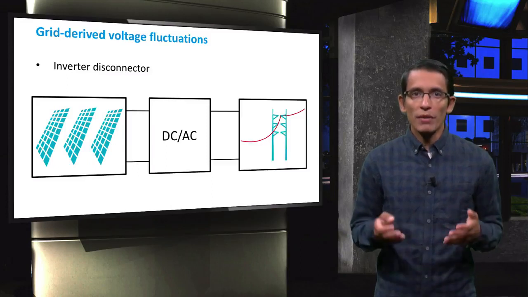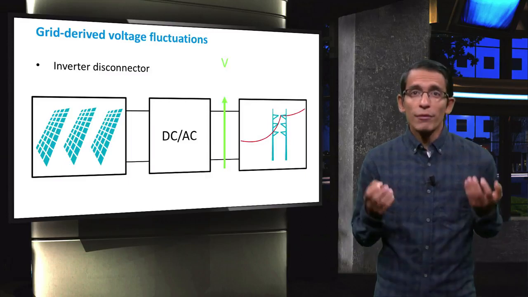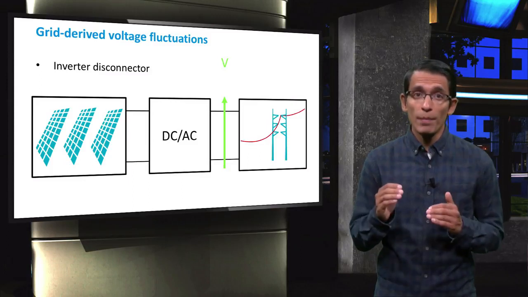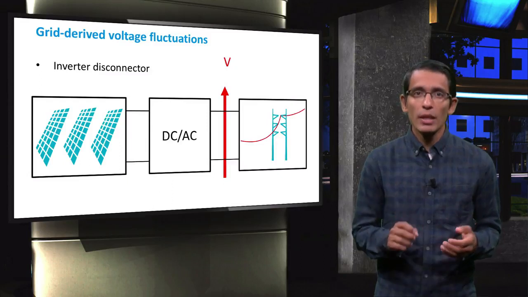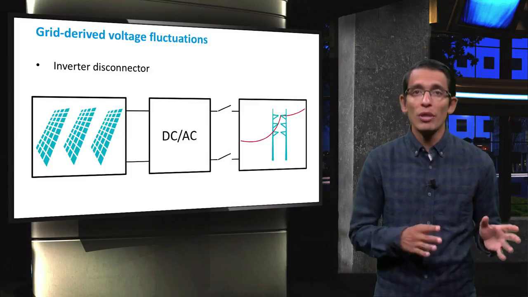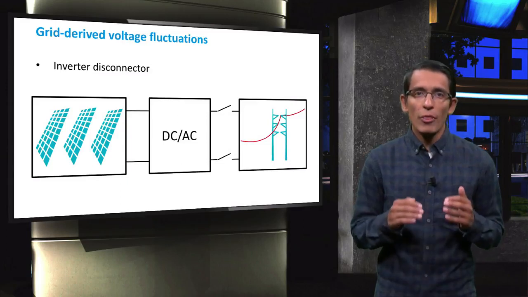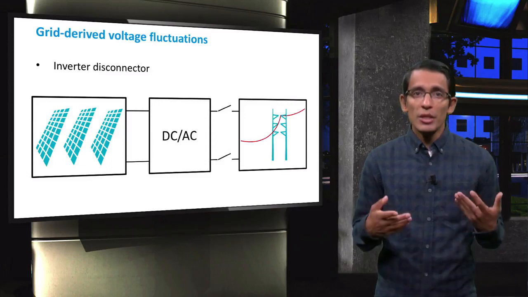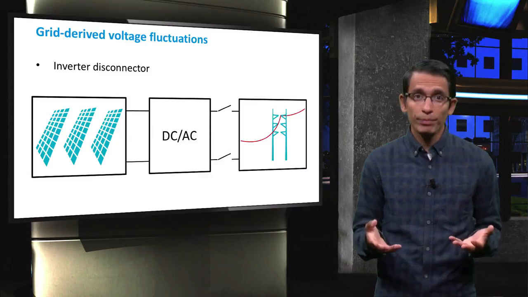No problems occur when the voltage of the grid is constant and at a nominal value. However, some fluctuations may also occur at the distribution level, causing an overvoltage at the inverter. In these situations, inverters normally feature a disconnecting system that is set to avoid the grid-derived voltage fluctuations that may be transmitted to the PV system. If the voltage of the grid is higher or lower than a preset threshold, the disconnector will shut off the PV system from the grid. This means that the PV power generated during this period of grid's instability will be wasted.